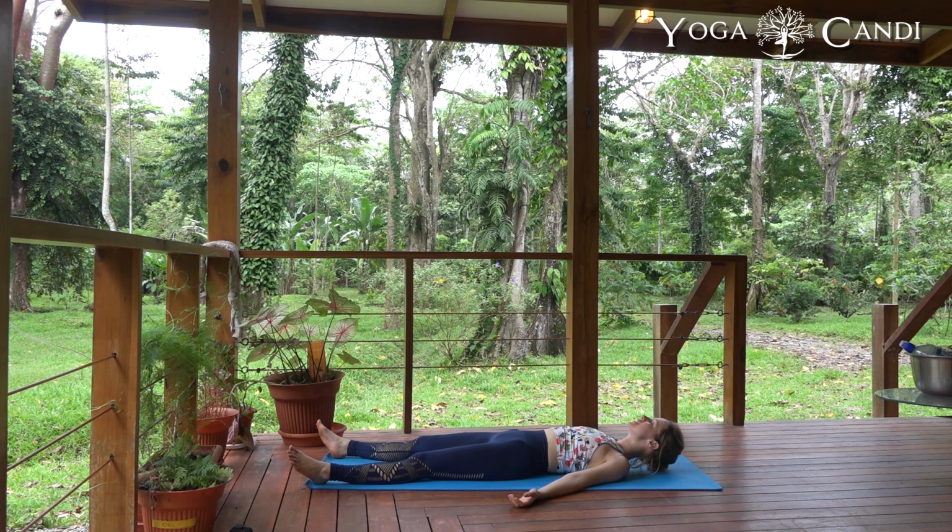For those of you that are ready to continue, very slowly start to wiggle your fingertips. Feel that energy and that life force coming back into them. This can feel like a gentle tingling. And then do the same with your toes, moving them back and forth. Start to move your ankles and your wrists.